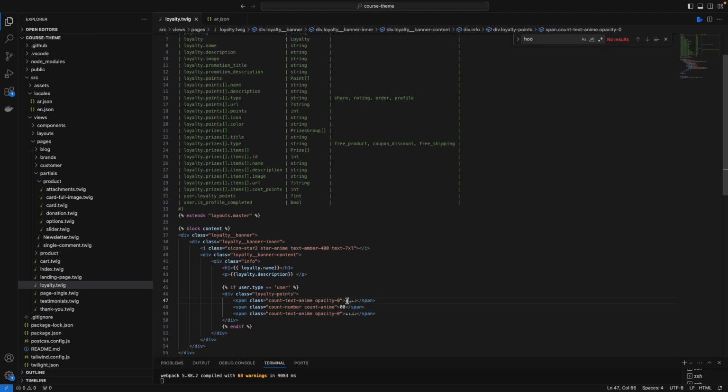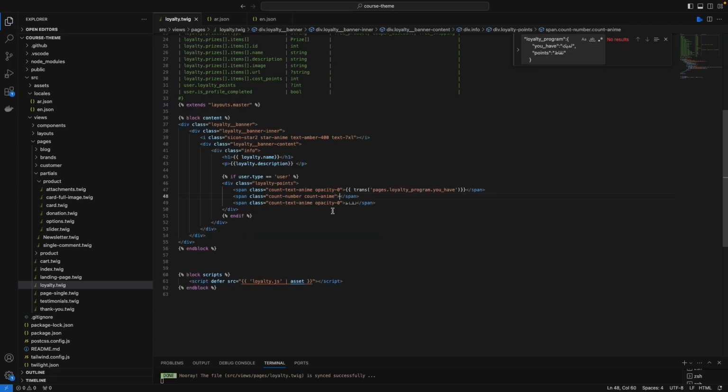I'm going to translate these two strings in these two files, so I'm not going to type it like this. I have already explained in a previous video how to translate a string in many languages, so check it out to understand how I did that. Okay, and paste it here. Change "you have" to points.